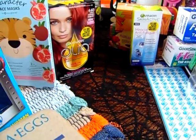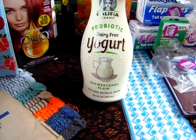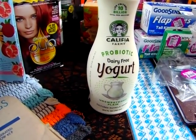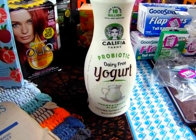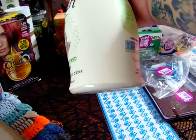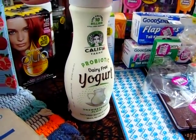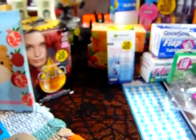I did get the Khalifa Farms Probiotic Dairy-Free Yogurt — Unsweetened and Plain Cultured Nut Milk Drink. I'm excited for this because we have a lot of bananas and strawberries, so I will be making breakfast smoothies with these. I picked up three of them, and they expire 10/24, so this will be perfect — I'll have them gone long before then.